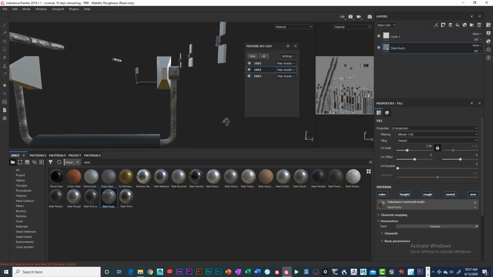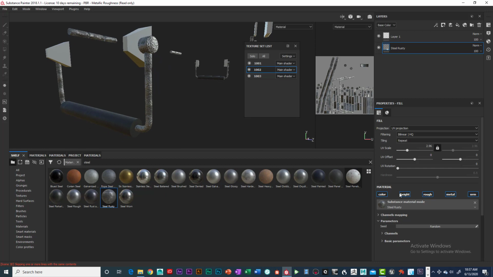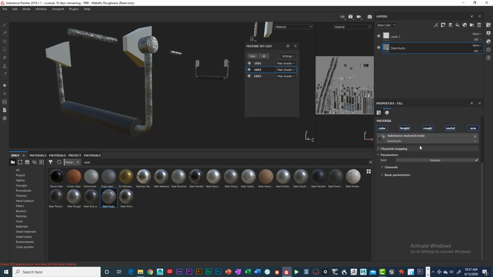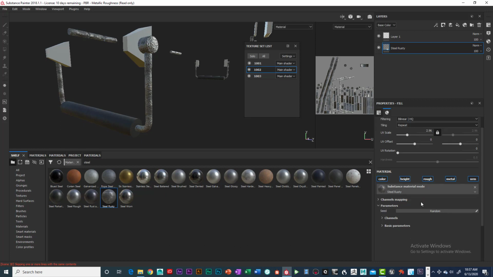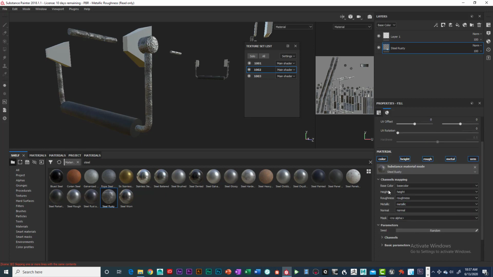Okay, there we go. And let's see the fill part, properties. Okay. Alright, what else do we have? Rusty steel. Parameters. Okay.